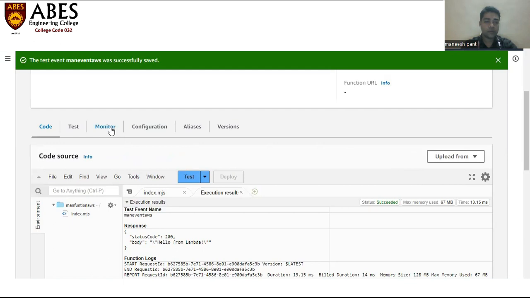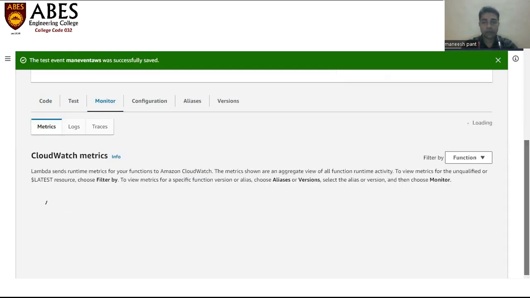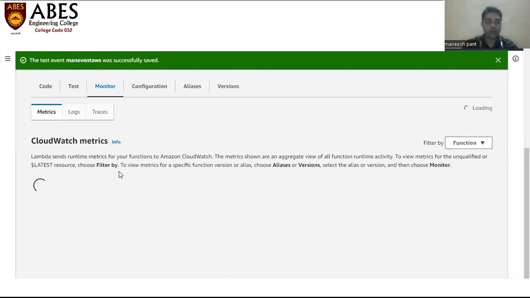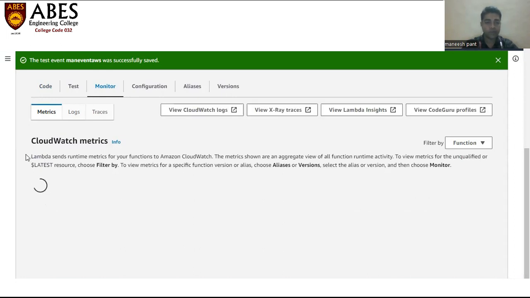And also let's see the monitor tab. Let's go to the monitor tab. This monitor tab has a few parameters, and what it is saying is Lambda sends runtime metrics for your functions to Amazon CloudWatch. The metrics shown are an aggregate view of all functions' runtime activity. To view metrics for the unqualified or latest resource, choose filter by. To view metrics for a specific function version or alias, choose aliases or versions, select the alias or version, and then choose monitor.